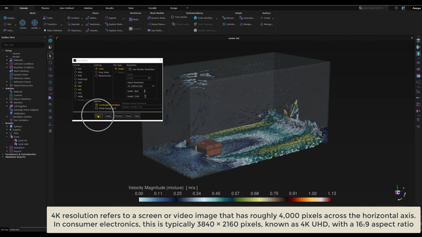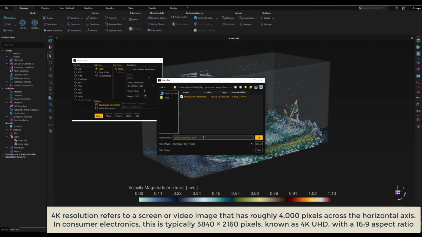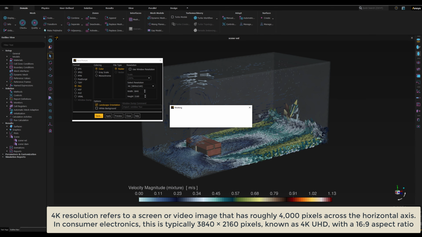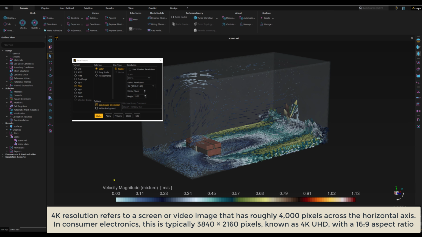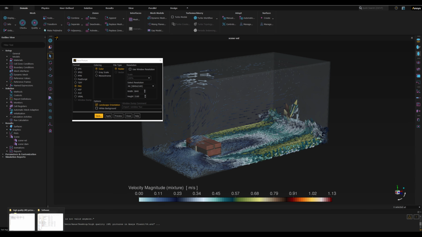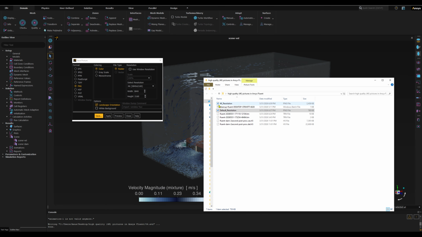Again, I will press the Save button, and this time I will call this picture 4K resolution, and then press OK. After a few seconds, you have the file here, the 4K resolution, with a different size, 2436 kilobytes, and so you can see the difference between the sizes.